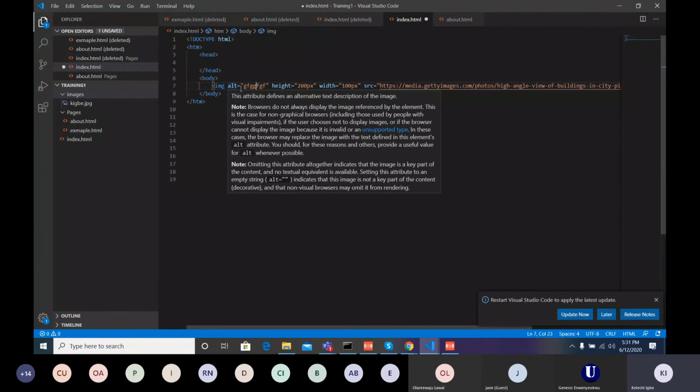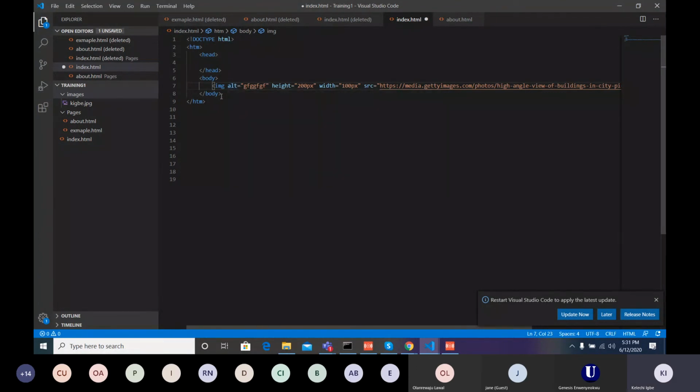This is part of what we call making your website accessible to a good number of users. Please always remember ALT stands for alternate text whenever you want to put your images. When we learn JavaScript and the rest, we'll look at how we can create thumbnails from images. When we finish this HTML and go to CSS, don't worry, our page will start looking very, very good. But our goal for now is to understand the tags.